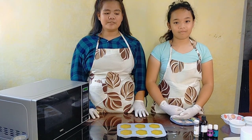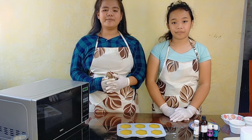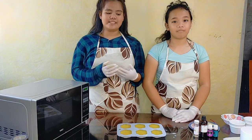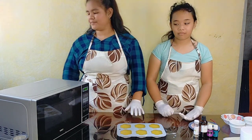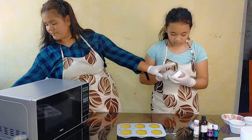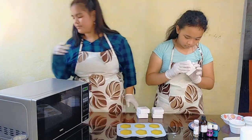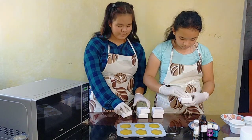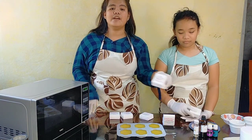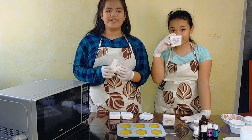So what we usually do is leave this overnight. While waiting, we will prepare the boxes and labels. And yes guys, we do make the boxes of these lotion bars. We will be showing you the detailed making of these boxes of our lotion bars and soaps in other videos.